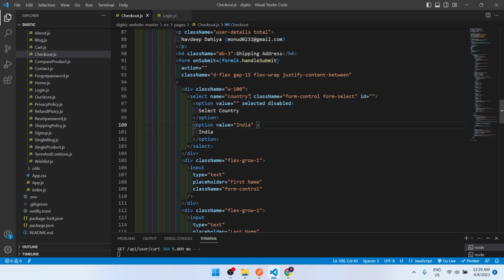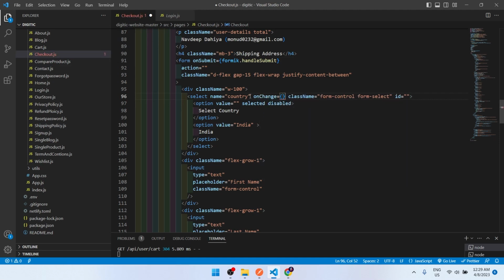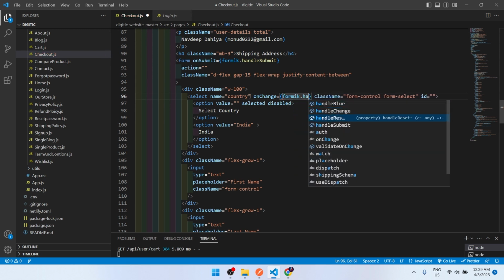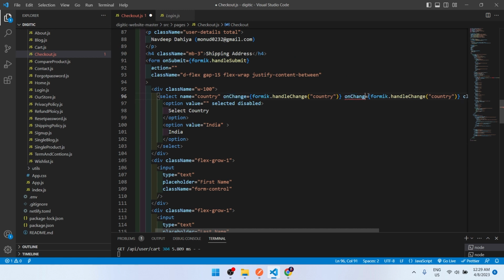Okay, so onChange formik.handleChange country. Copy it, Control C, Control V, onBlur.